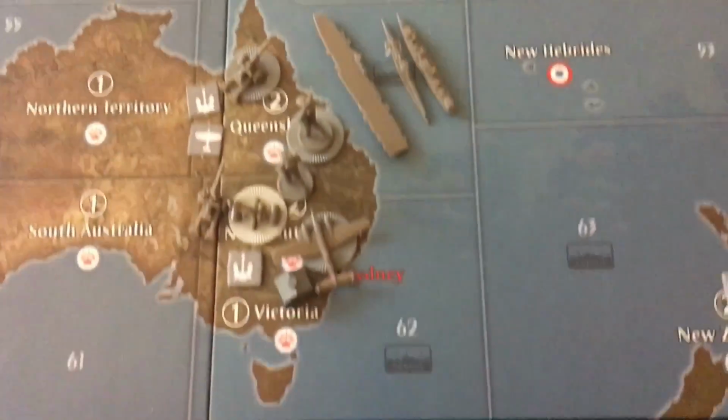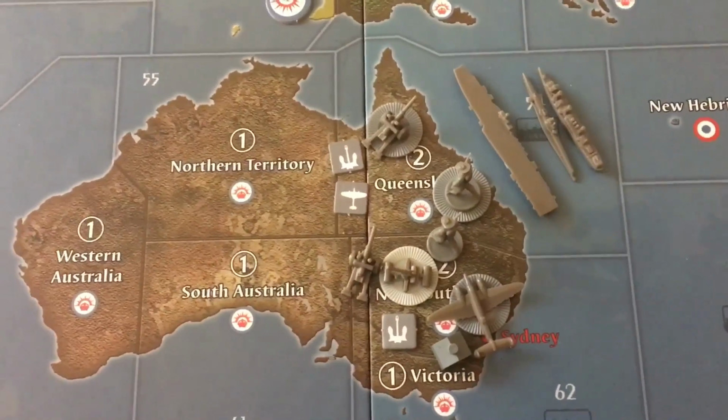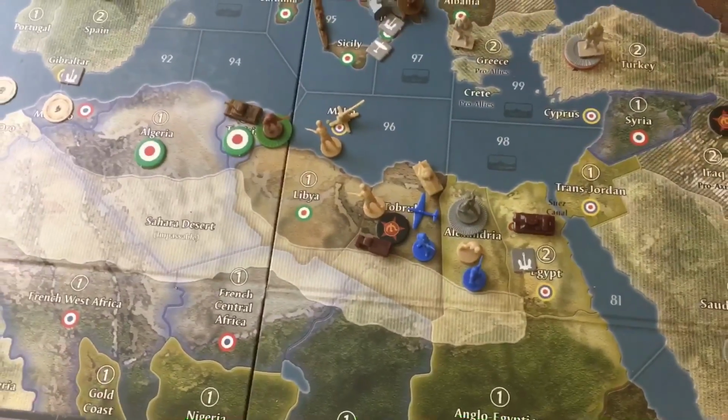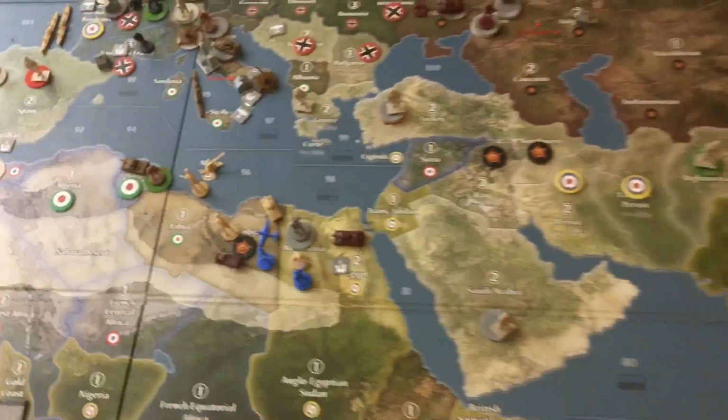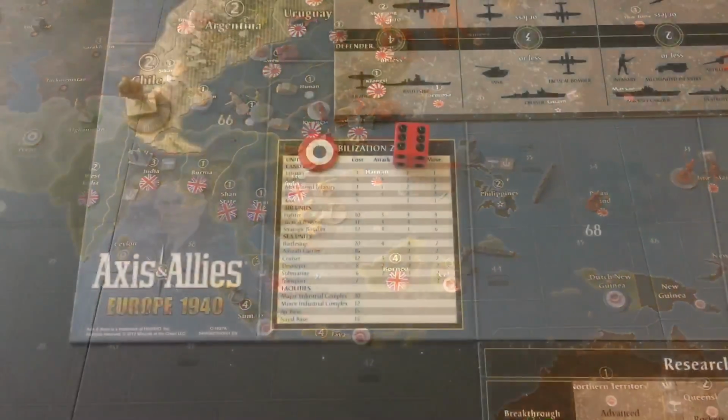And then I just moved my ships from 62 up to here and put all my 3 buys down here, the only spot they can go. And then over here, I just moved my guys from Tobruk back to Alexandria since he kind of gave up on Libya. So that is the moves that Anzac did, and we'll come back here with the French.